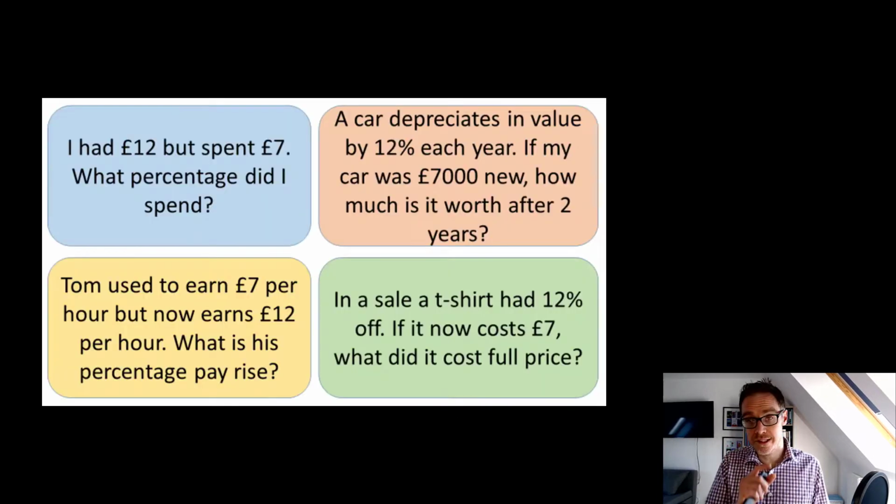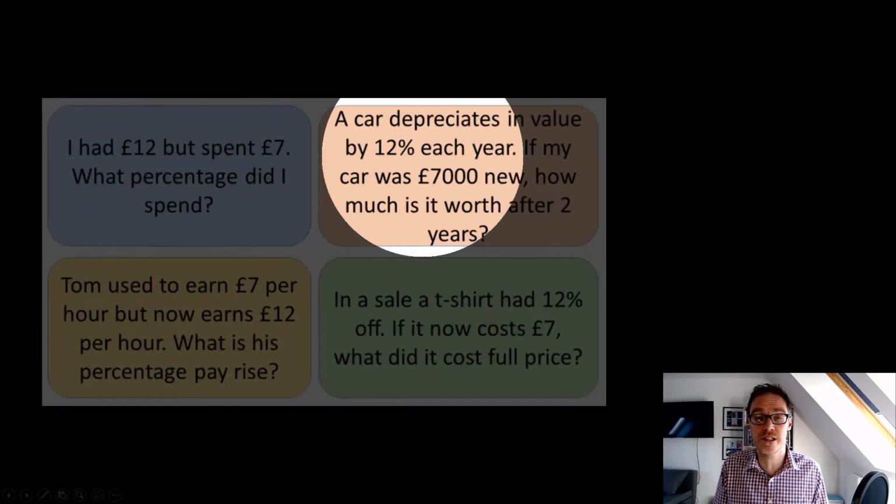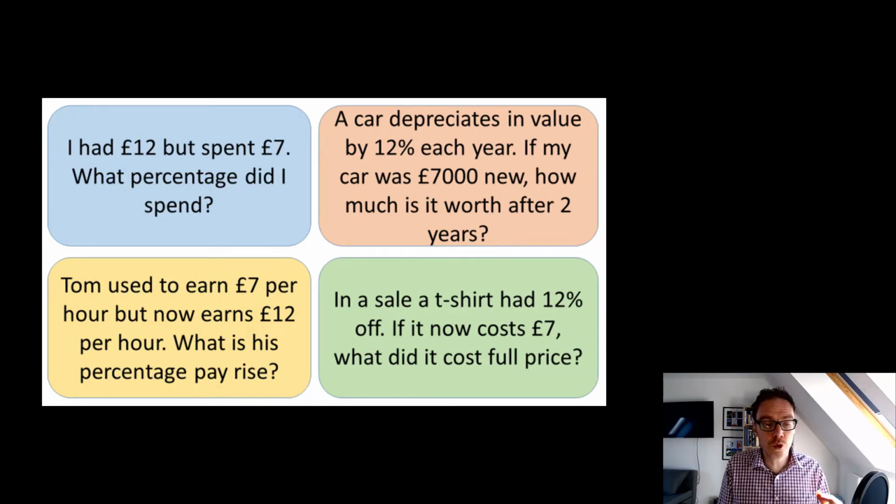What you can also do with SSDD problems is take a more focused area, in my case of mathematics, and look at different deep structures within that area. So here I've got percentages, and again, with a quick glance, you'll notice the surface features this time. Everything's to do with percentage. Either the word percentage or the percentage symbol is in everything. But we've also got this 12 and 7 and the money being surface features. But students have to sift through those surfaces to try and get to the deep structures lying beneath. And once again, if you pause the video and consider these questions, you'll realise that the deep structures, even though they're within the domain of percentages, are very different.